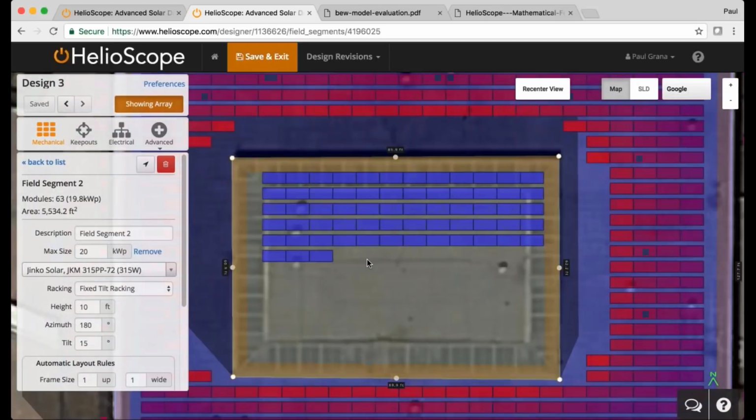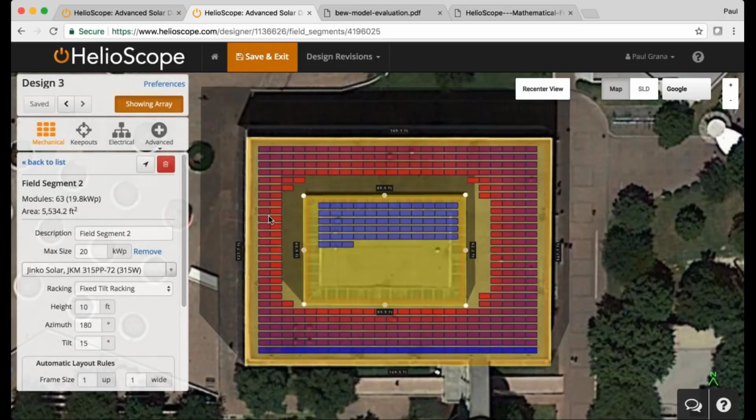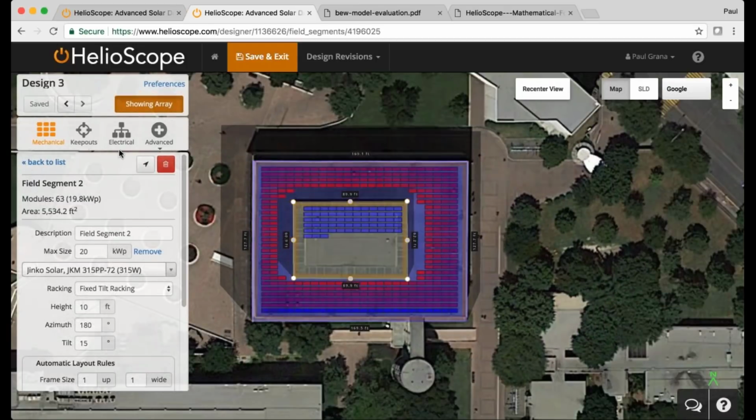Again, I mentioned that specifically because if you've been doing some work on the HOMER side and you know how much energy you're going to need from the solar array, then that's the way to target a very specific system size. So you might start from the HOMER side, know how much solar you want, either in terms of energy or power. You could run a quick simulation in HelioScope to get the map between power and energy, and then use this max size to set that power. So I just want to flag that as something that's a little bit doubly important with the HOMER integration.